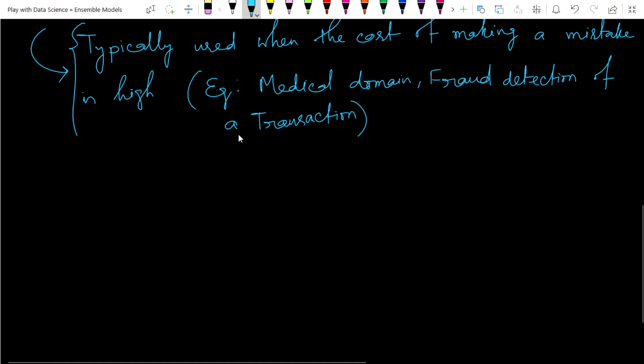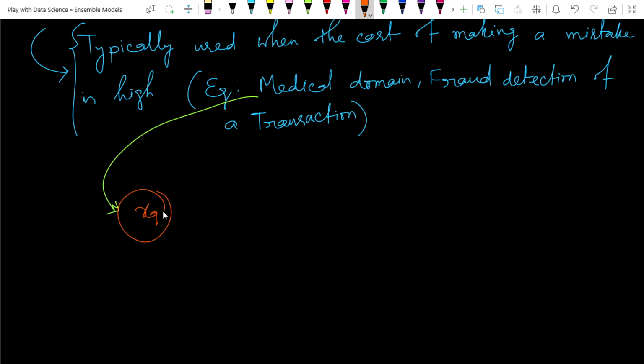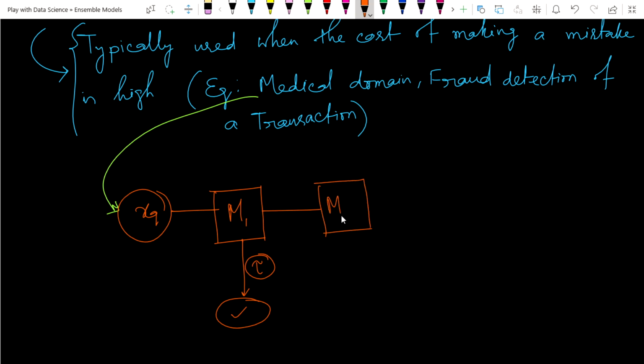So suppose, as an example, the medical domain. Suppose we are interested in building a cancer prediction model. We are given a query point with some laboratory test results, some patient conditions, something like that, data we have collected to build the models. On this query point, using the cancer data, we have already built some models. First we apply model M1 on the query point, and there we have given some conditions, some threshold value, and if these are fulfilled, then we take its output. If there are some mistakes, then we pass the data to the next model, and the next model is much more complex than the previous one. If this fulfills some threshold value, some conditions, then we take the output from this model. Otherwise, we pass it to the next model.